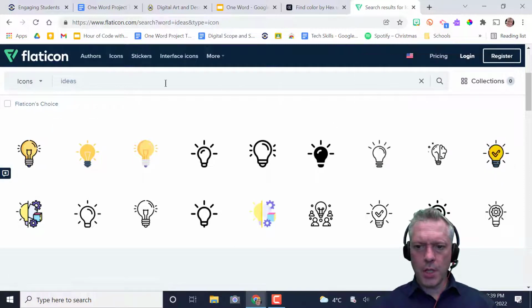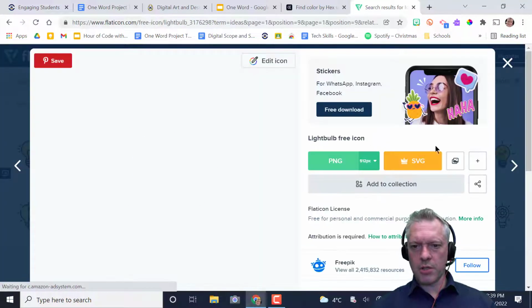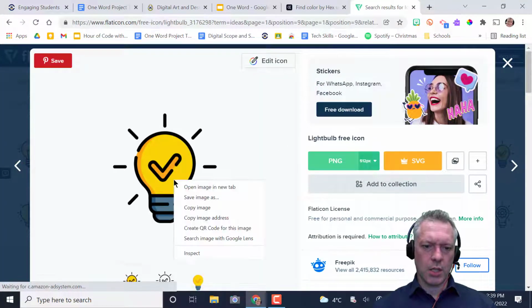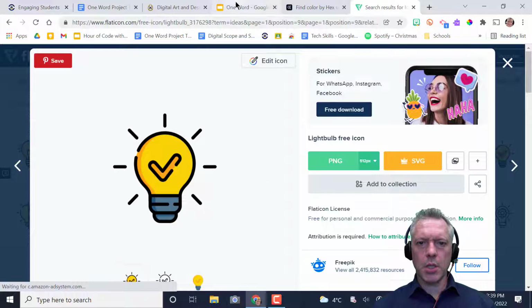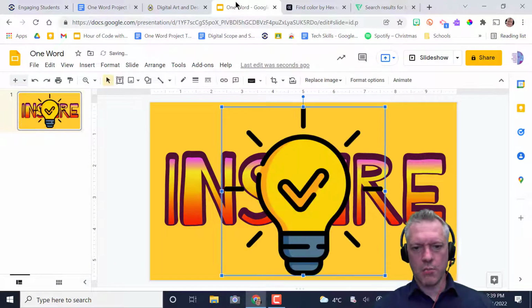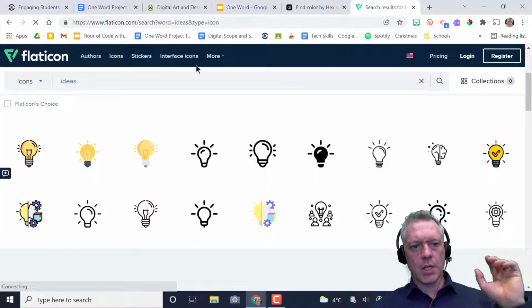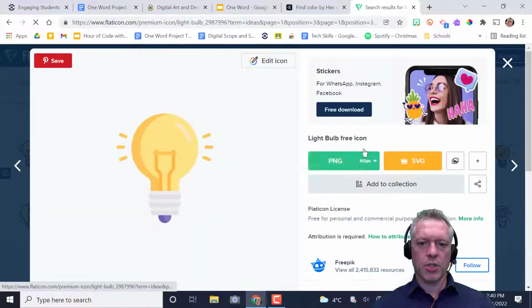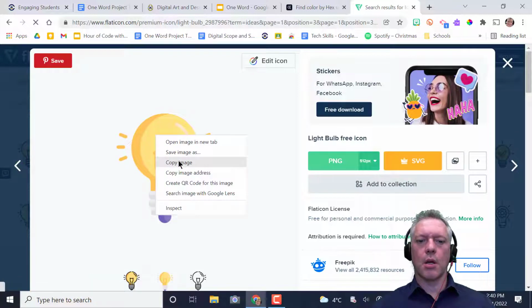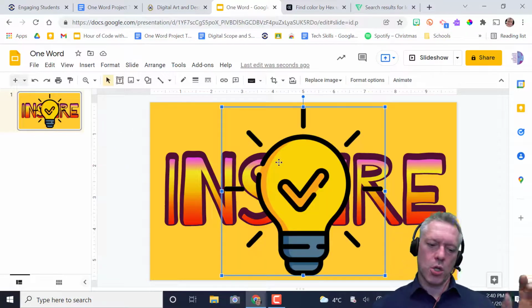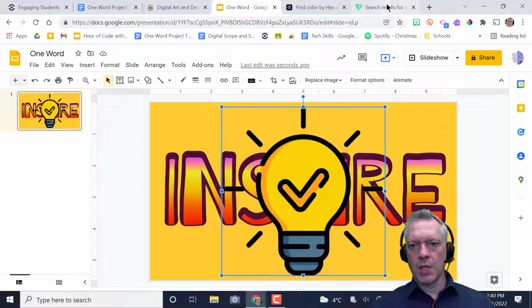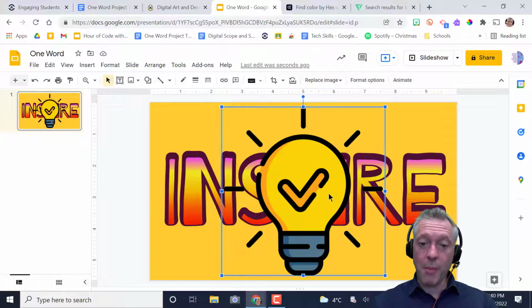Thank you. Which one do I like? Click this one. Right click. Copy. Control D. Paste. It's big. Remember keyboard shortcuts. So this is Flaticon. I did a search. I clicked on the picture. Right click. Copy. Back. Control V. Paste. So that's Flaticon. Find your image. I'll do it one more time with my next image. Remember to make it smaller.